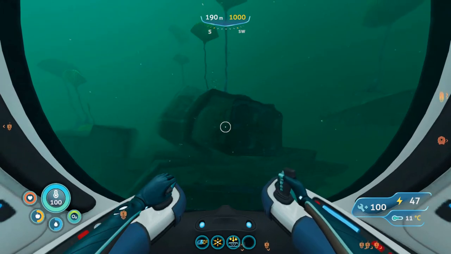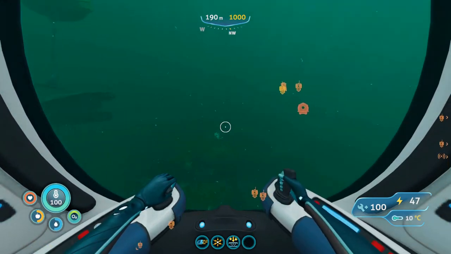But there's a third piece, which is the thruster. That one is located in the purple vents.